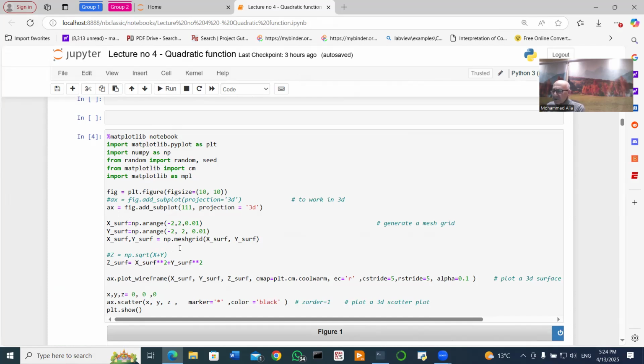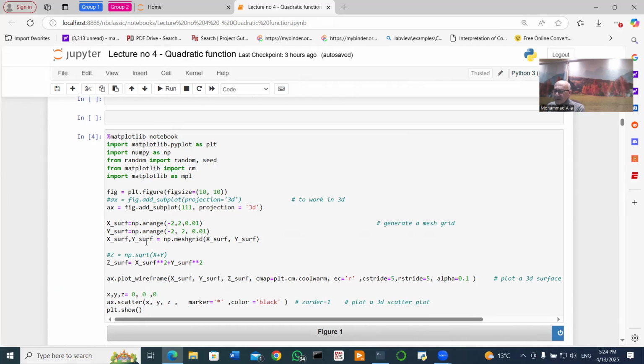So here we have called the np.meshgrid function and passed to it x surface and y surface in order to get at the output a new x surface and y surface, but these new ones are two-dimensional.